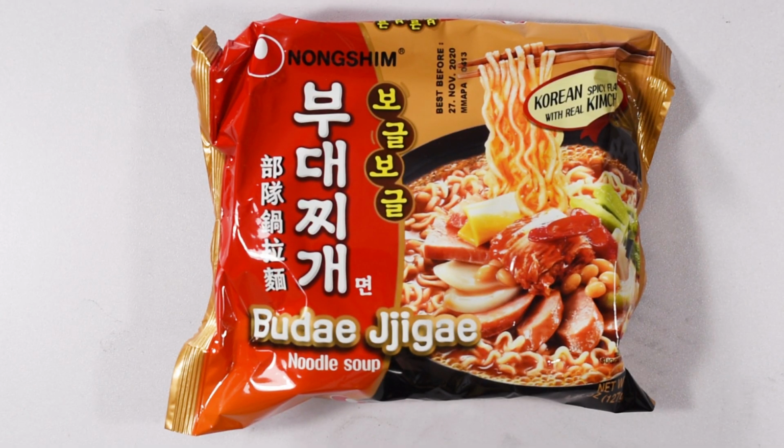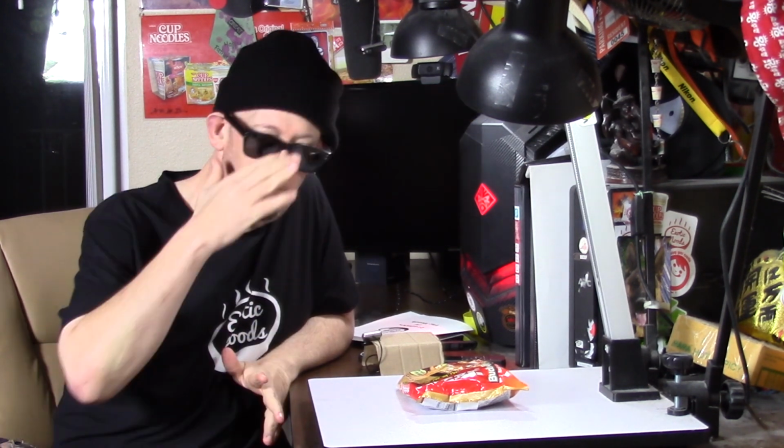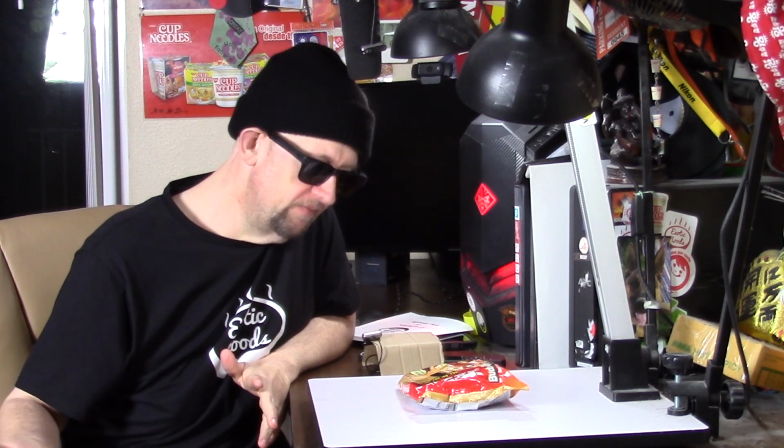And finally, rounding out a really nice set this month is Nongshim Budai Jigai. Budai Jigai would translate to troop stew. When the U.S. was in Korea, in the Korean War, there were a lot of rations, things like beanie weenie and hot dogs and little sausages and cheese and macaroni, things like that the troops would get. Well, a lot of that stuff was left when we left South Korea, and the local cuisine adapted all that extra stuff that there was an influx of to make something called budai jigai, and it's really freaking good.